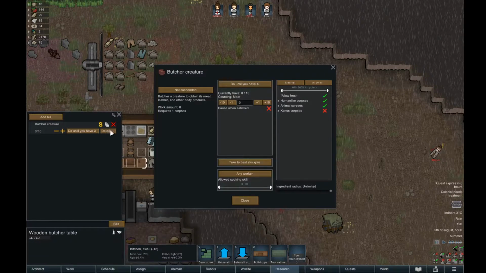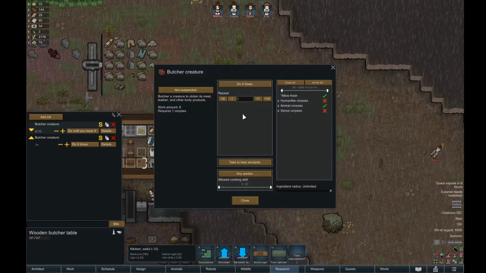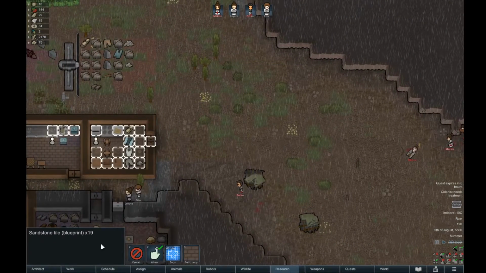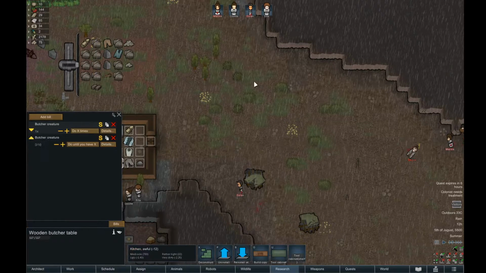Bills. Let's add another bill for butcher creature. And you're gonna do nothing but butcher human likes. And for now, do it once. That's fine. Though, it occurs that we should make it a priority.